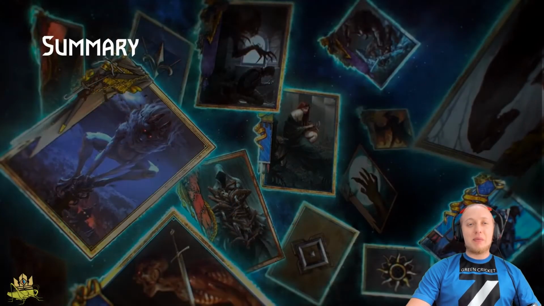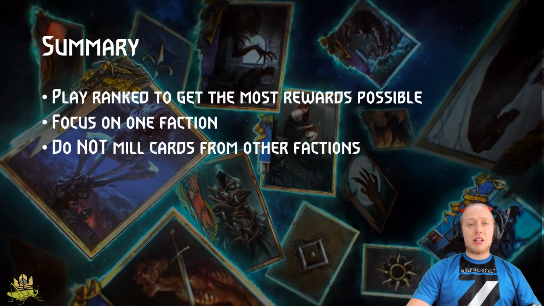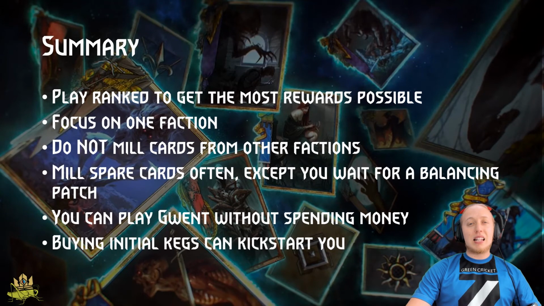Summarized, we can say, play Ranked to get the most rewards possible, focus on one faction but do not mill the cards from the other factions, mill your spare cards often, except you can wait for balancing patches to get a bit more mill value, and you can play Gwent without spending any money, but a starter pack or some initial kegs never hurt, and with this you also support the development of the game.